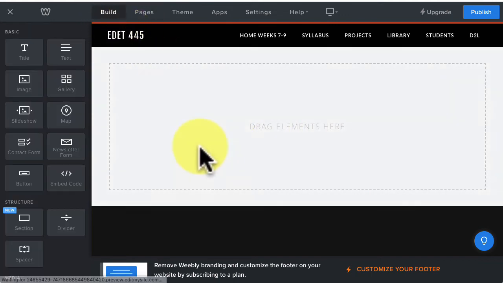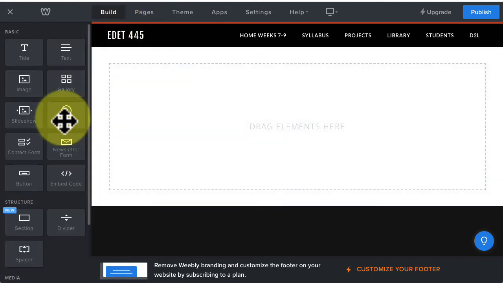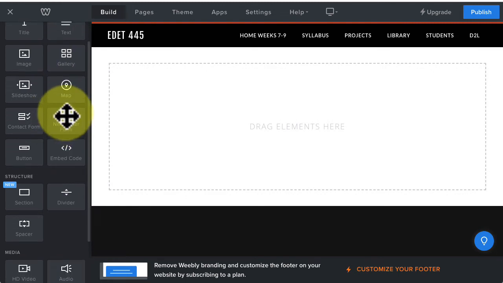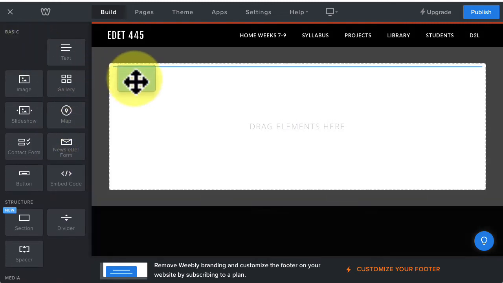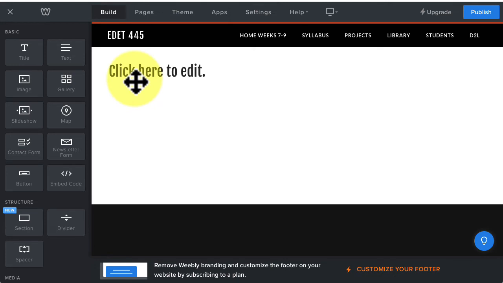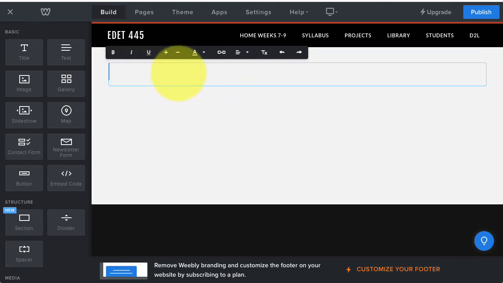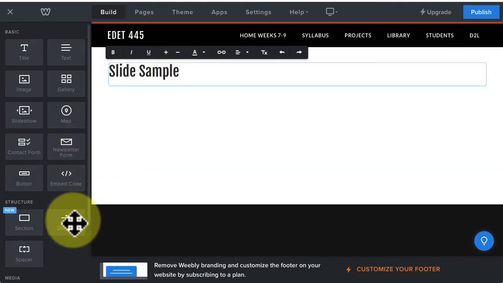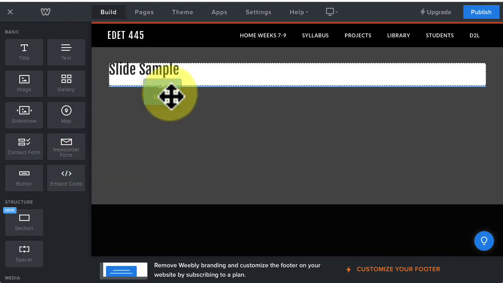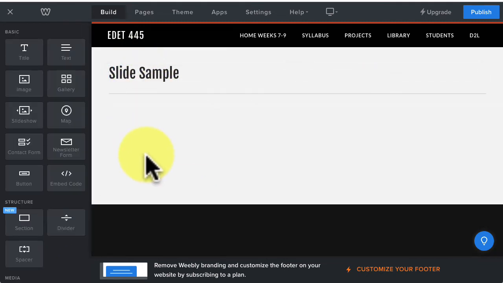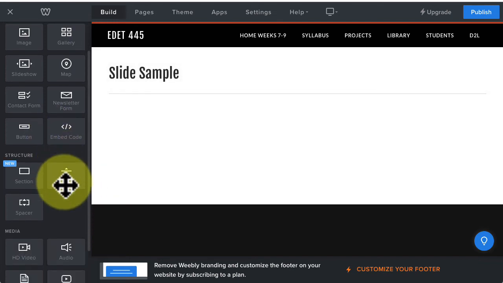I'm going to click on Build, and again I can title my page. I can put slide sample, whatever you're going to call it. I can stick a little line, a divider under that. There we go. Okay, so now I want to embed my slideshow.